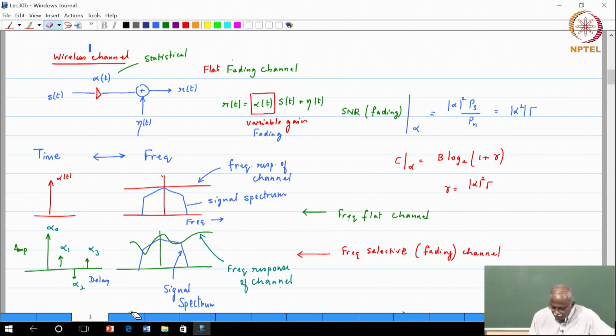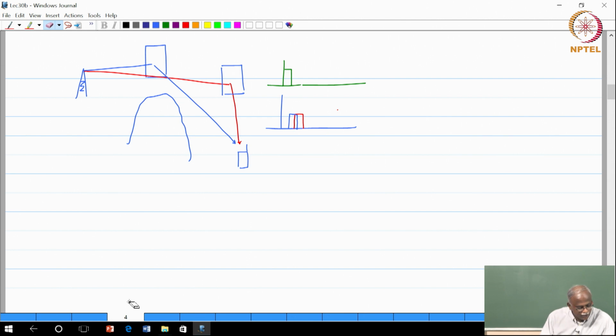So maybe we will just take a 1 minute detour to answer this question. Supposing I am drawing this one. This is signal level. I am just drawing different levels. The level that we are always worried about is where the noise power is, where the noise floor is. So this corresponds to Pn. Now, assuming there was no fading, let us assume that this was my signal power, Ps. This is my signal power.